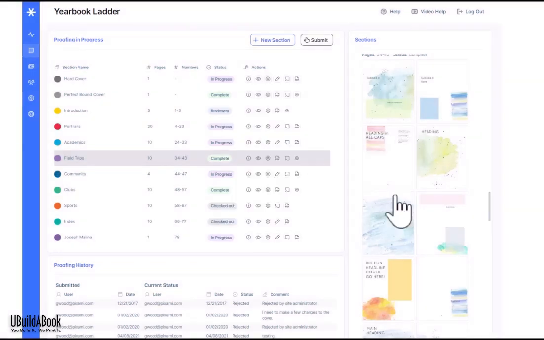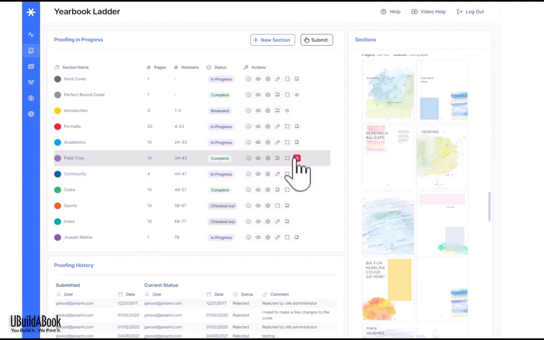The advisor will look at that proof, and then the advisor has a couple of options. Now you can come in here and mark it reviewed. Okay, it looks great. It's absolutely perfect. There's no spelling errors. There's no missing students. Everything's great. It's done. Mark it reviewed. It goes into a reviewed state and it's finished. It's waiting for all these other sections.